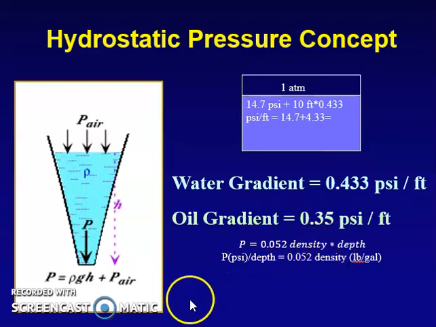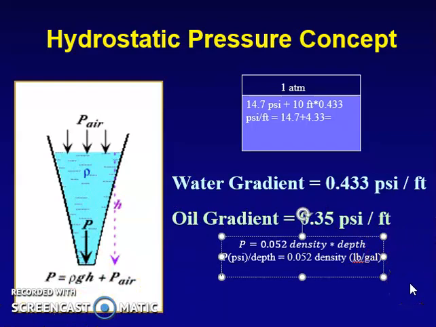So if you have your density in pound per gallon and you multiply it by 0.052, you get the psi per foot. Now for water, the density of the pure water is usually 8.33. So I can calculate the gradient. So gradient, which is pressure divided by depth, is equal to 0.052 multiplied by 8.33 pound per gallon. It's simple to convert your density. You know the water, you know that it's 1000 kilogram per cubic meter or 1 gram per cc, but you can convert it to the field units, which is pound per gallon. That makes it to be 8.33.